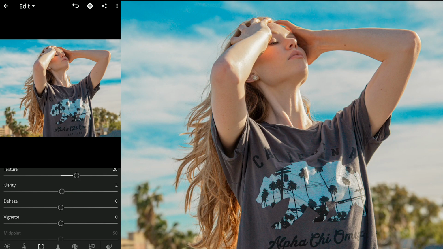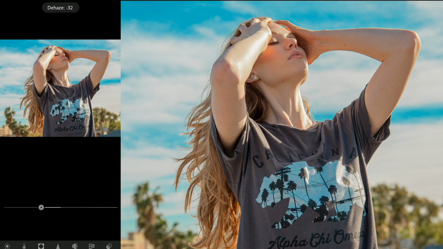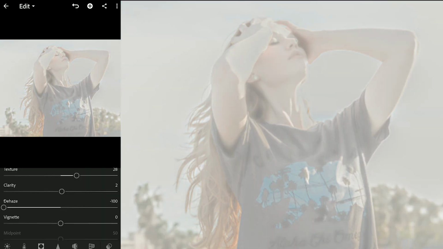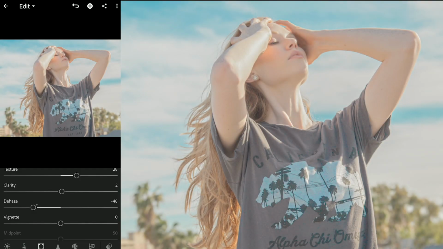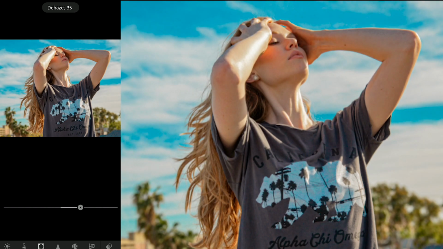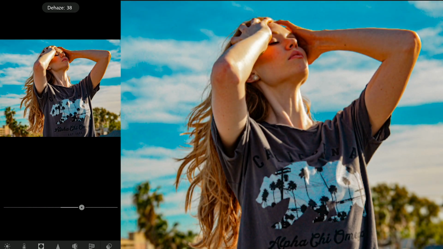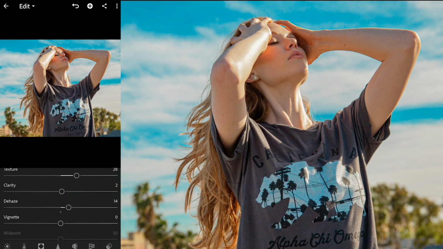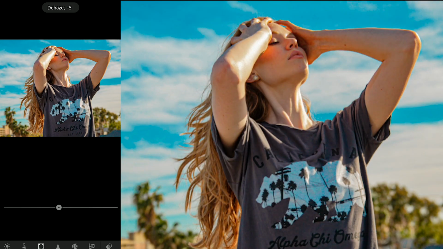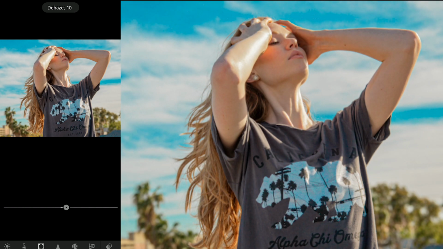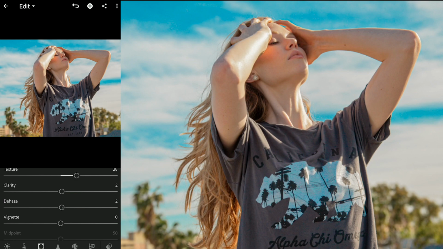And I'm gonna go down to dehaze, which is one of the coolest features to me. It works pretty much to where if you go in the backwards direction, it looks like you shot this photo in a fog. Or if you go in the other direction, it looks like there's absolutely no haziness or air when you took this. So this is a cool way to get a tiny bit more details back into it and fix up the contrast that we took out earlier while still making the skin tones feel nice and smooth.